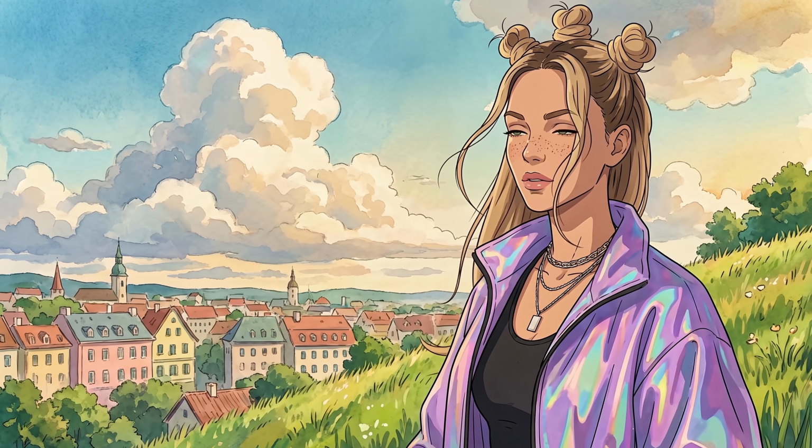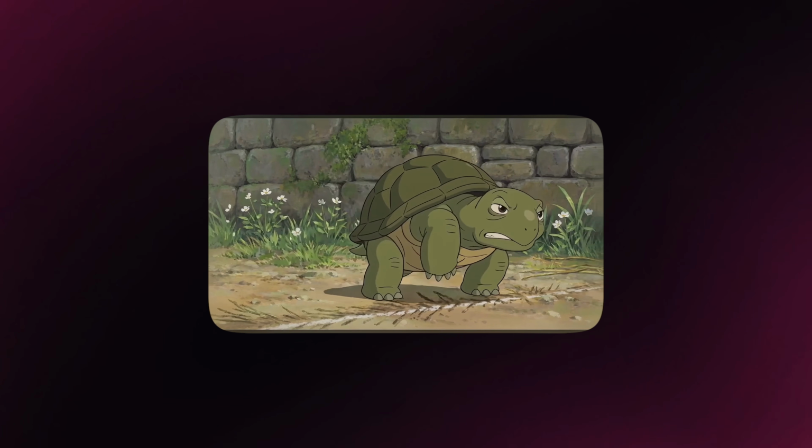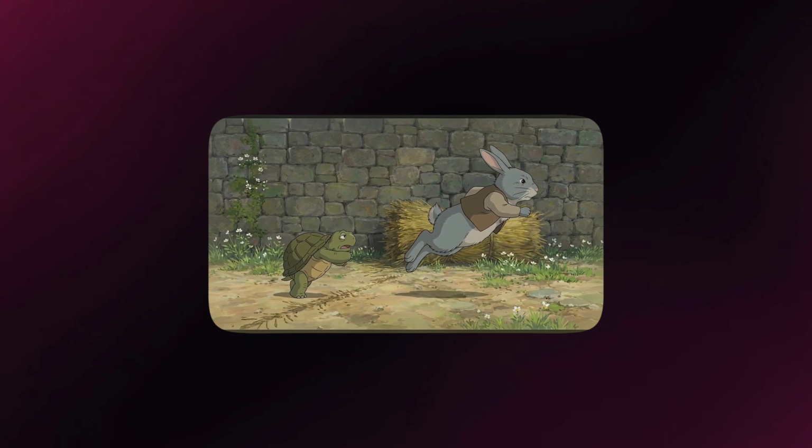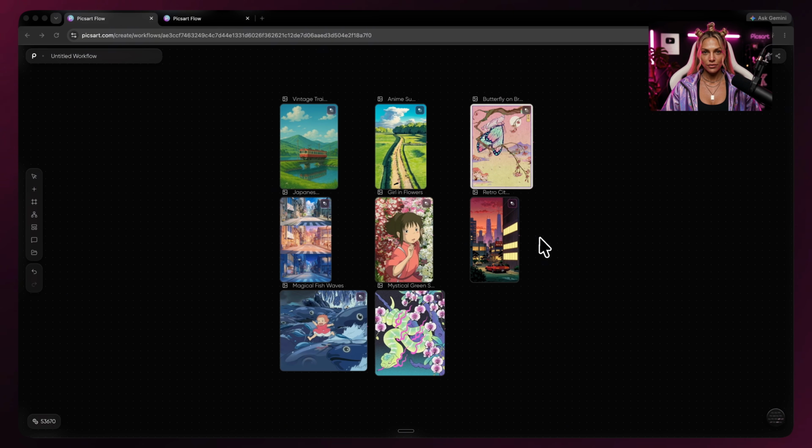Now let's do anime, but instead of one image, we're making an actual film. My favorite style is Studio Ghibli-inspired animation, and I have a fun idea. Let's create a cute race between a turtle and a rabbit. I've pulled in a batch of reference images from famous Ghibli animations, along with some other colorful Japanese animation styles. So the model has a clear idea of the visual style we want to achieve.